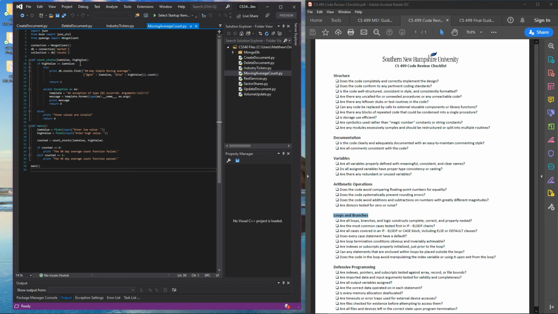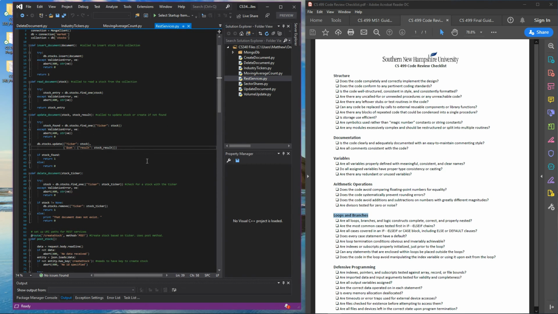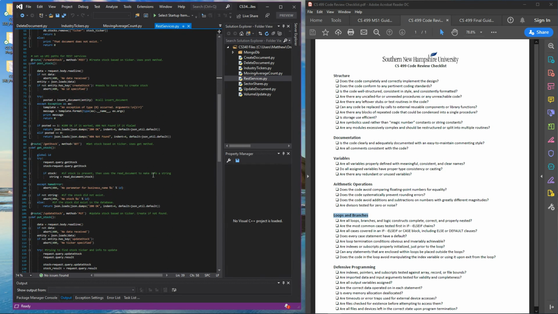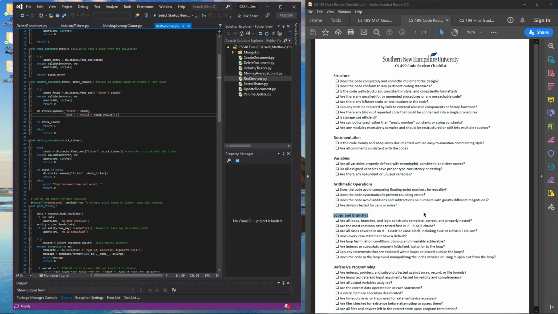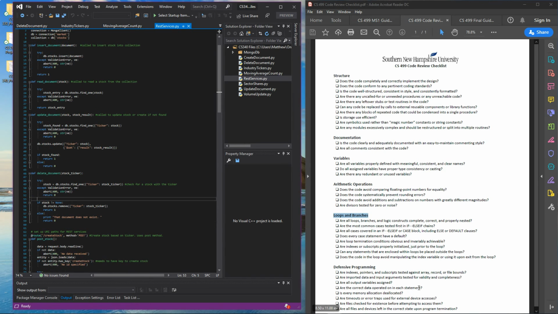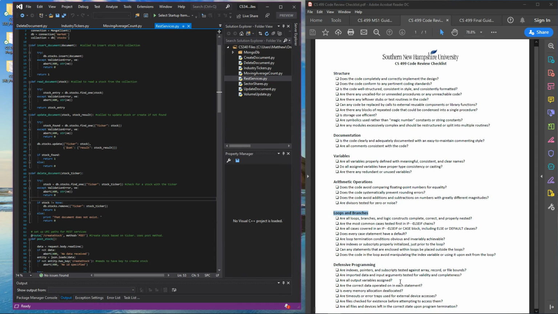As far as loops and branches, there is not a lot to be seen, but that can be further explored. And as far as defensive programming, I don't see any overflows, unassigned variables, or outputs that were not assigned. I should look into doing timeouts with this.